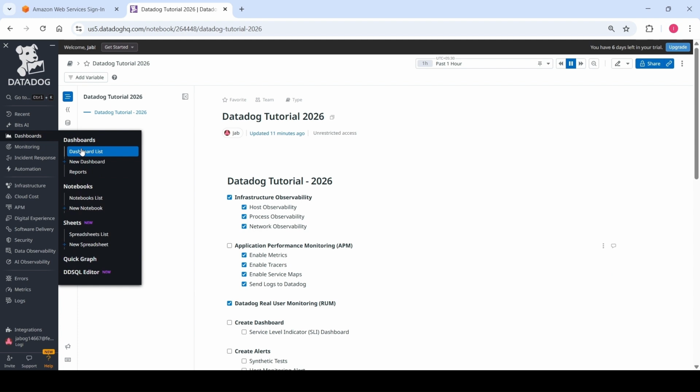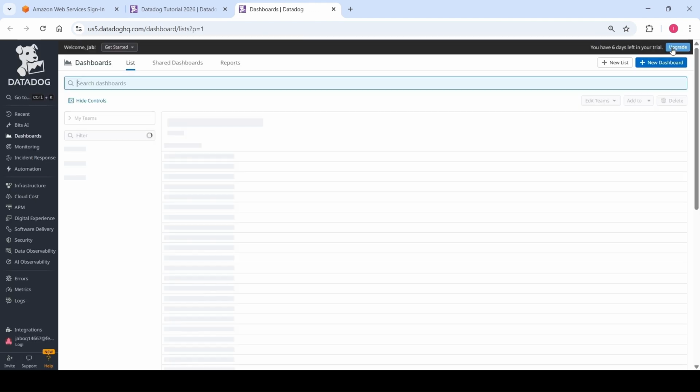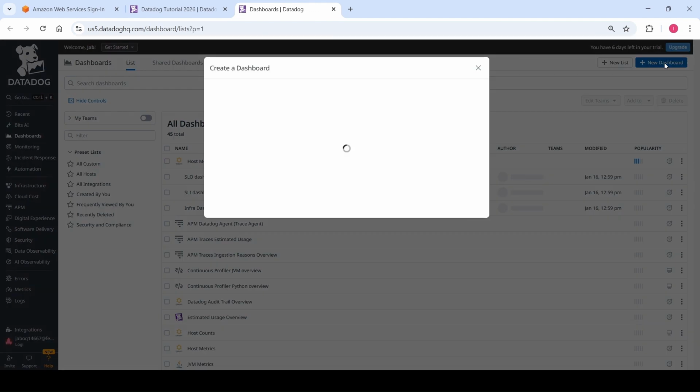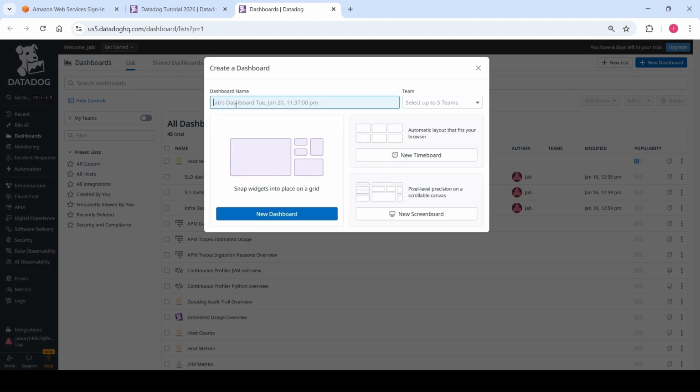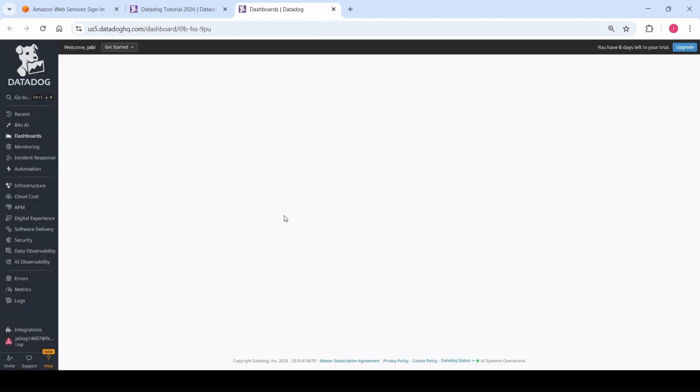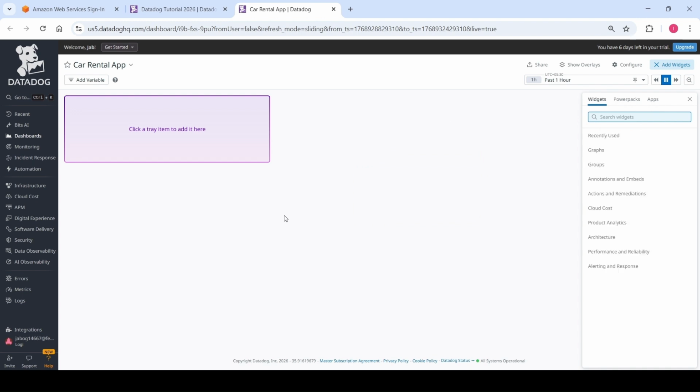So I'll go into the dashboard list, or I'll create a new dashboard. I'll give a name called car rental app. And next, I want to create this into a couple of groups.